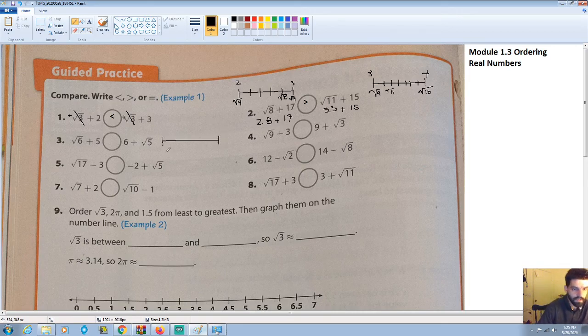are not equal. So the square roots of 6 and 5 both fall between the square root of 4 and the square root of 9. Square root of 5 is going to be here. Square root of 6 is going to be here. Square root of 7, square root of 8. So what we'll do is we'll do the square root of 6 first. It's going to be about 1, 2, 3, 4. It's going to be about 2/5 of the way to the next perfect square.